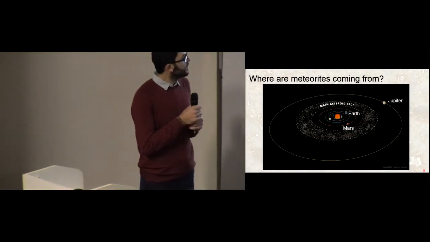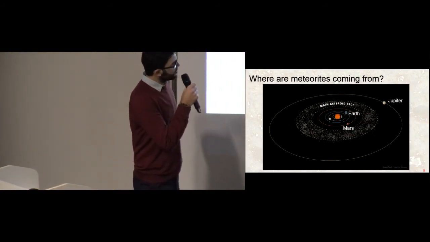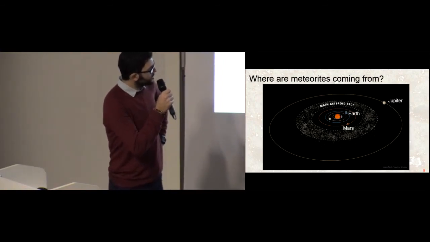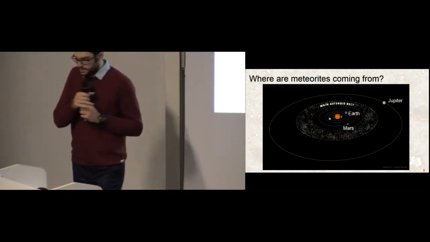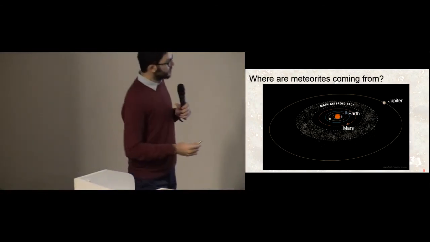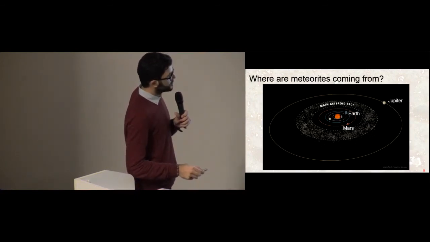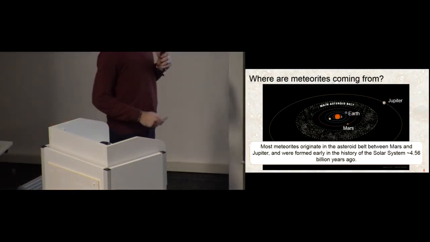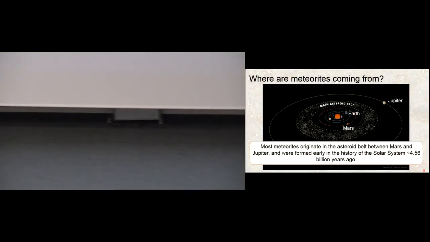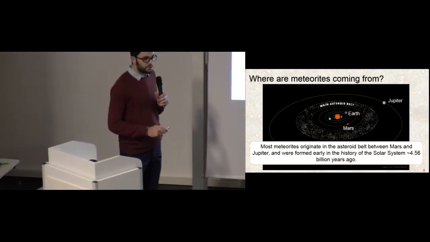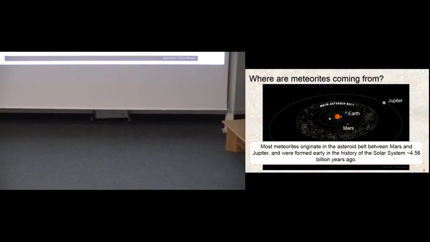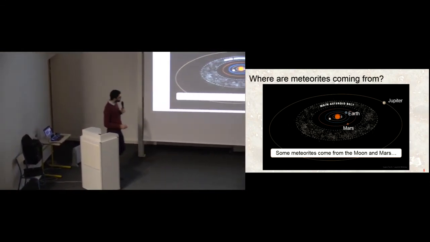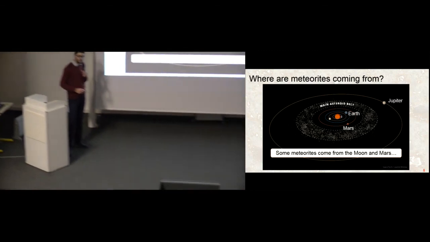About their origin, here is a map showing the inner solar system. We have Jupiter, which is the biggest planet in our solar system. We have Mars, Earth, and next to it the Moon, and on the inner side, Venus and Mercury. If you look at the area between the orbits of Mars and Jupiter, it is full of objects from tens of kilometers to hundreds of kilometers in size, which are called asteroids. The majority of the meteorites come from this area. Asteroids are the leftovers of the formation of the solar system, and they give us access to the oldest material in our solar system. Besides the meteorites from the asteroids, we also have some meteorites originating from the planet Mars and from our satellite, the Moon.